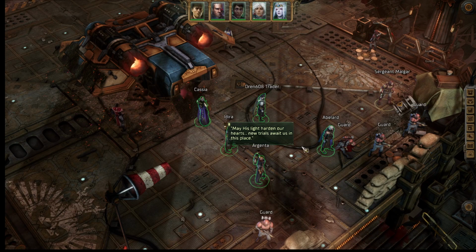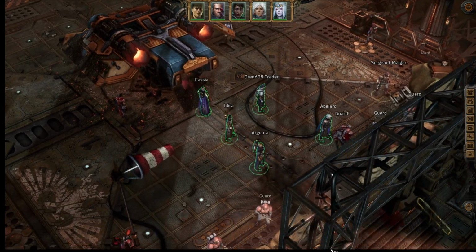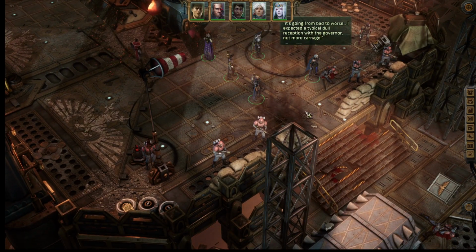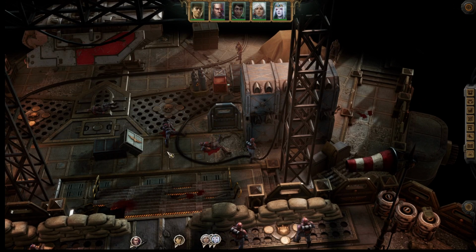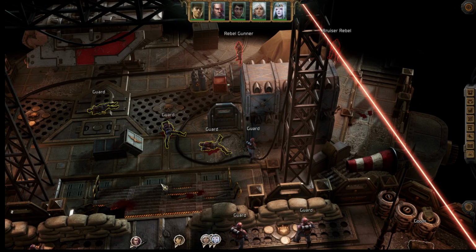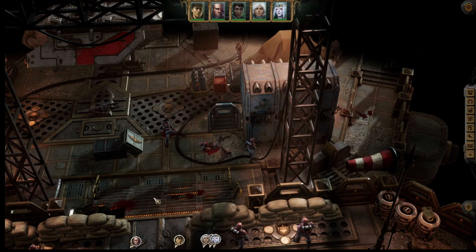Alright, is there anything else around here? I don't see anything else, so I'm going to assume that we've got to go down this way where everybody's shooting. Yeah, it looks like everybody's shooting down here. And there's dead guys down here. Okay.